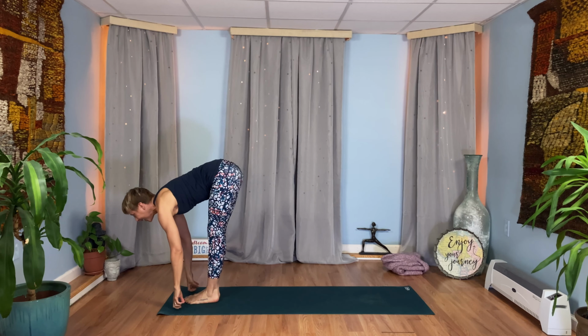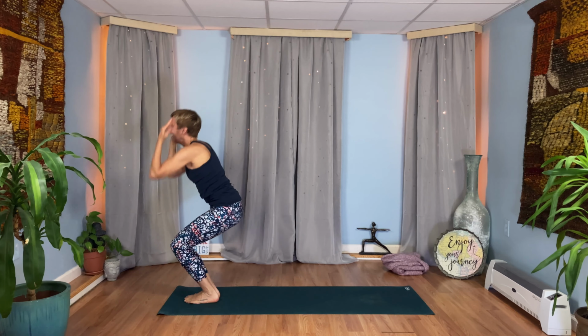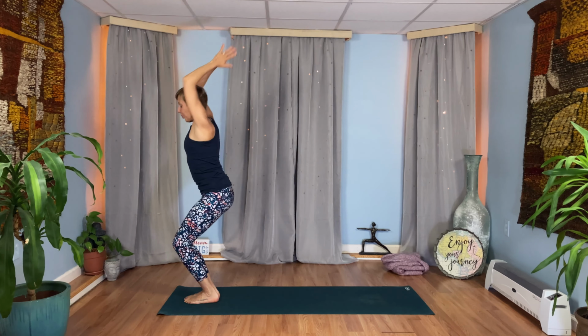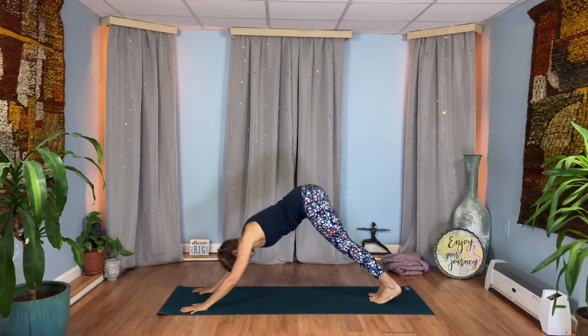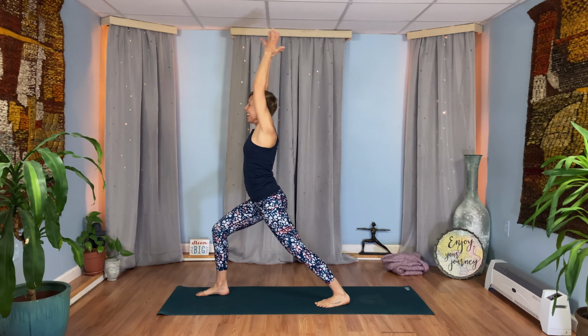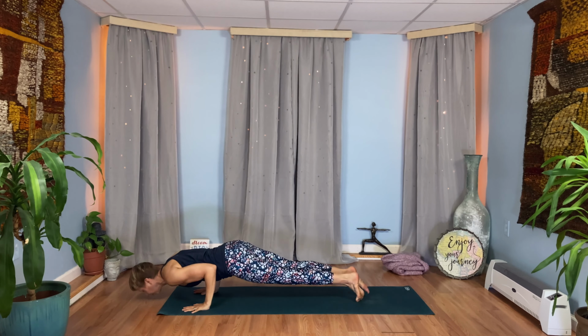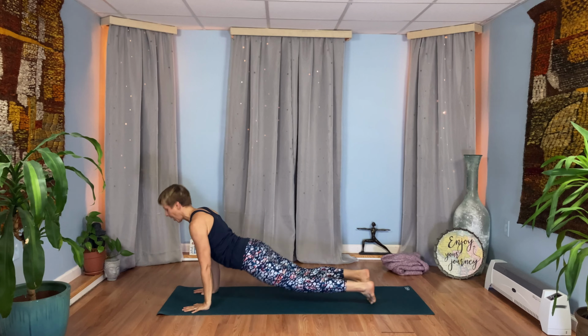Halfway lift, inhale, exhale, fold. Utkatasana, chair pose. Sit down, lift up, fold forward, exhale. Halfway lift, inhale. High push up to low push up, exhale. Inhale. Upward dog, exhale, downward dog. Right foot steps, warrior one, Virabhadrasana, rise up. Exhale, hands to your mat. High push up to low push up. Upward dog, breathe in. Downward dog, breathe out.